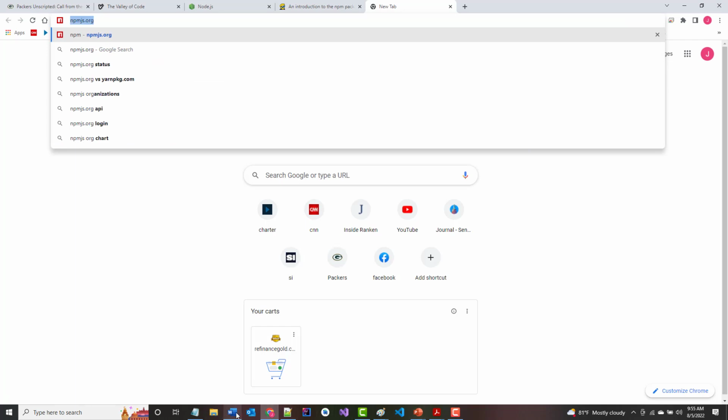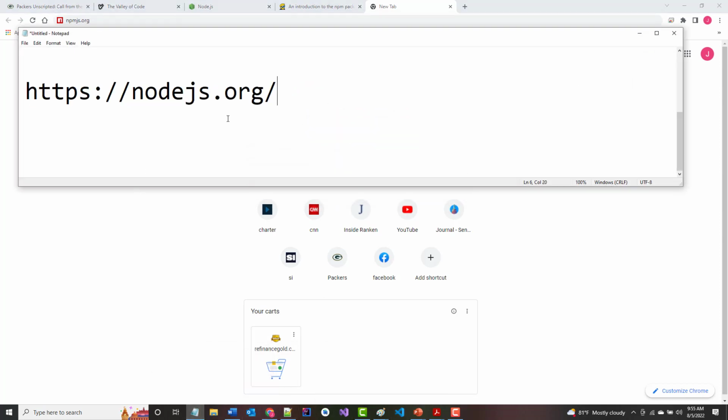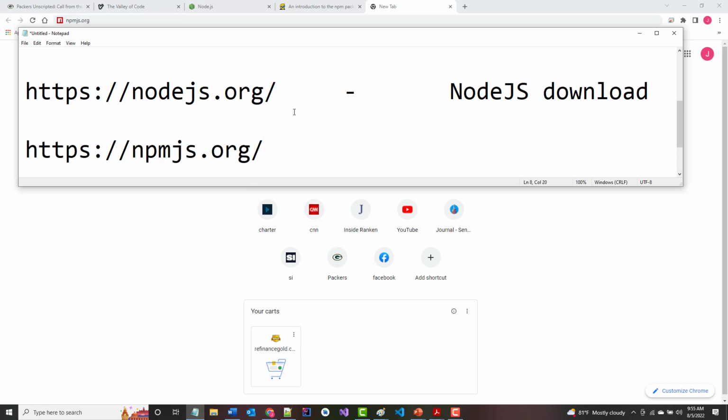So again, I'm giving you a couple URLs here. I've already given you that one, and that was for our Node.js download. And now we're here, and that's going to be for the Node package manager. All right.